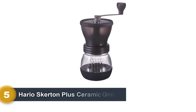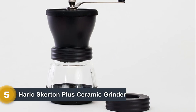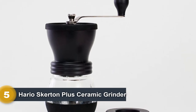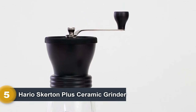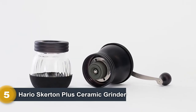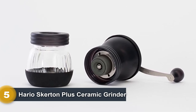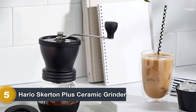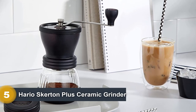Number 5: Herio Skirtin Plus Ceramic Grinder. The Herio Skirtin Plus is an excellent manual grinder for serving a larger group of people. It has ceramic conical burrs and is built with particular attention to achieving a uniform grind. The glass jar for the coffee grinds has a non-slip rubber base to keep it stable on a tabletop while you grind beans. However, if you don't want to risk breaking that jar on your camping trip, the top part can be put on another glass jar, like a mason jar. The lid has a handy silicone grip to help you hold it as you grind.